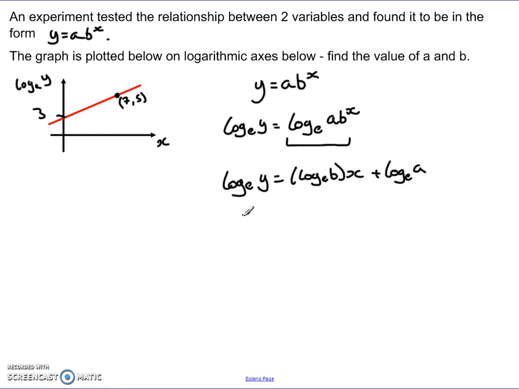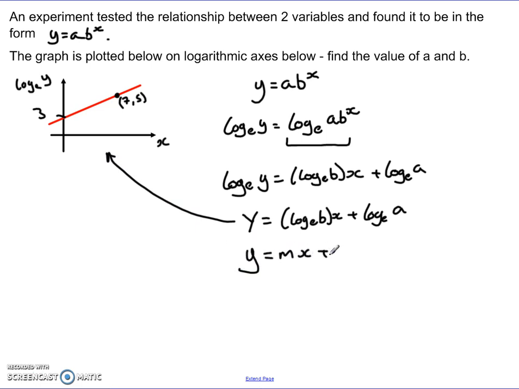Now from this, I can then make big Y equal to log to the base e of b times x plus log to the base e of a. So what I've now done is manipulated it, turned it into a straight line on a logarithmic set of axes, so I can now equate it and the information to this. I can now start looking at it like that. Well, remember y equals mx plus c was the form of a straight line. C relates to that, m relates to that. Now I know c is my y-intercept, which in this case is 3. So from that I can simply say that log to the base e of a equals 3.